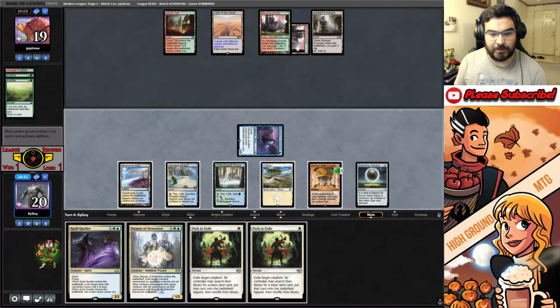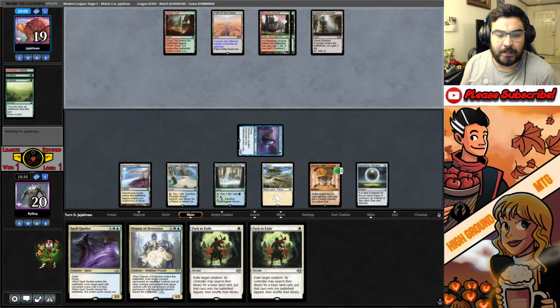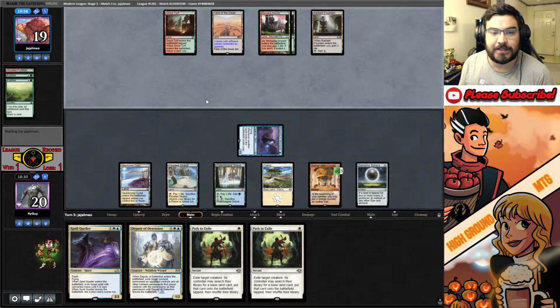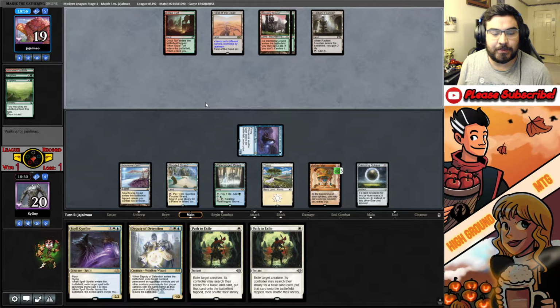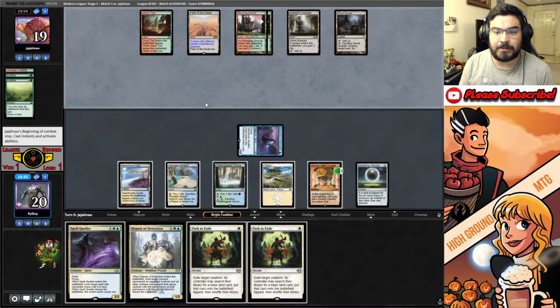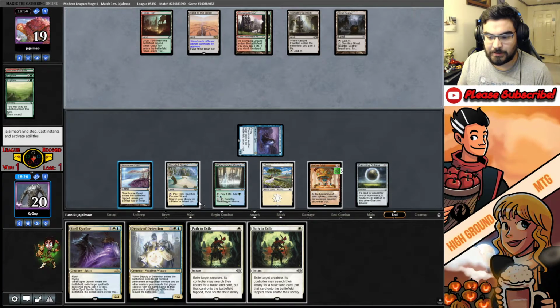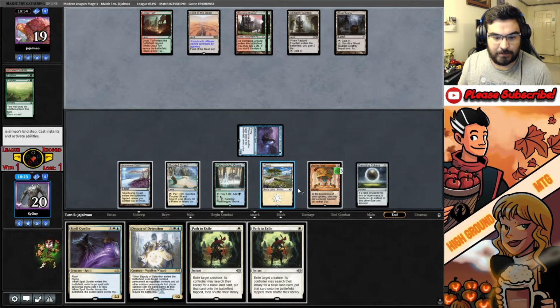Play Waterlog Grove. Pass the turn. Spell Queller's up, so that's also very good. And then we can crack Waterlog Grove, see if we can draw into something else really good here. Ghost Quarter for our opponent. Again, they're not applying any pressure, which is great.